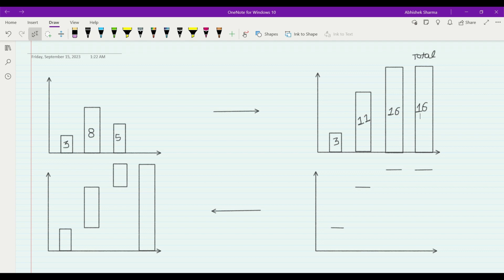Now, the third chart, in the bottom right, is where we have converted the chart into a Gantt bar chart. A Gantt bar is basically the same as a bar chart, but without any depth or width. So it's just a line on the scale of the y-axis where it should lie. We can see the first line is at 3 on the scale of y, the second line is at 11 on the y-axis.